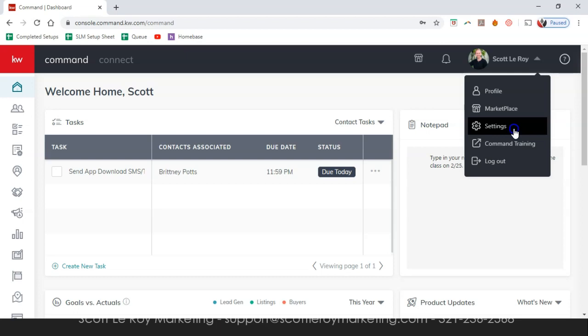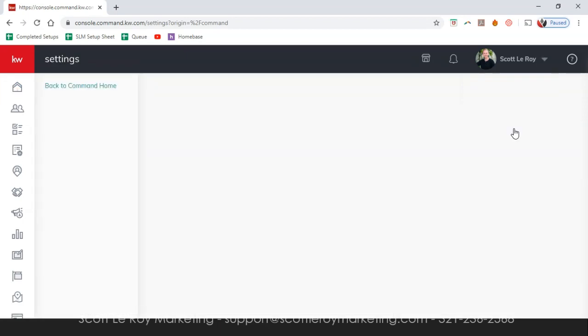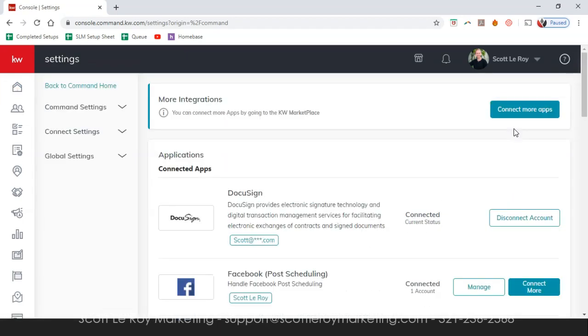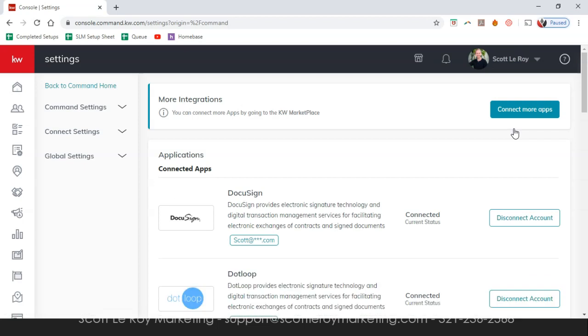All right, so I'm going to click the settings option on here real quick. Now the DocuSign option should automatically display in your settings backend, so if that's not set up, you can set that up later. I just want to show you where it's located real quick. Once again, remember this is not the DocuSign 101 class, but I like to always give a little extra on these classes. So in this case, we can see I've got DocuSign already connected on here, so that is fantastic. We're good to go. So that'll sync with my opportunities. So whenever I get to the opportunity and I get to that document section we're going to see pretty soon, I can actually link it up to access DocuSign for all of the e-transactions.